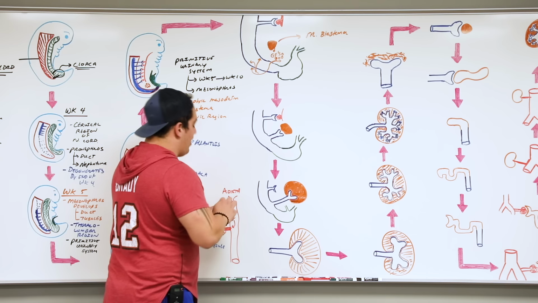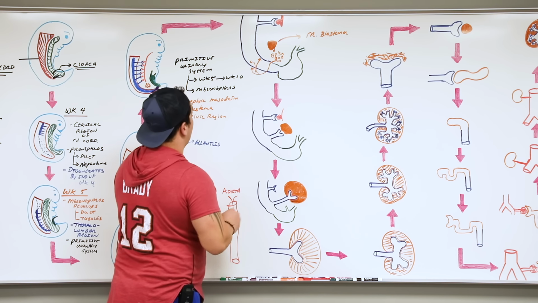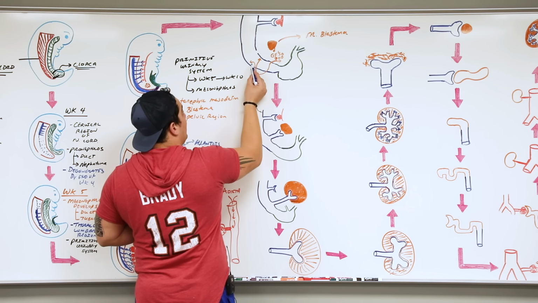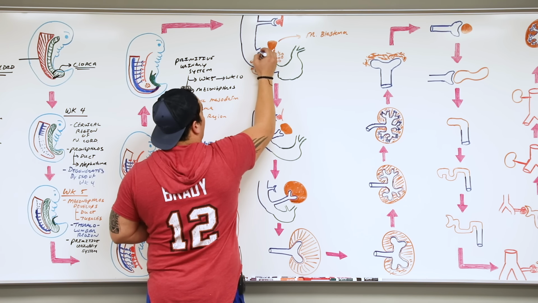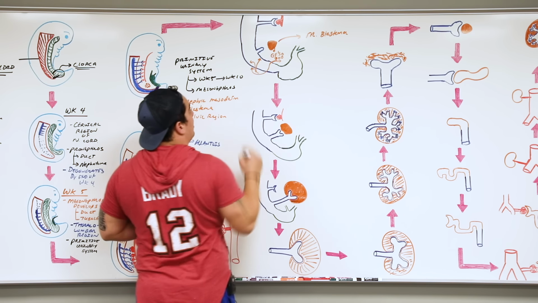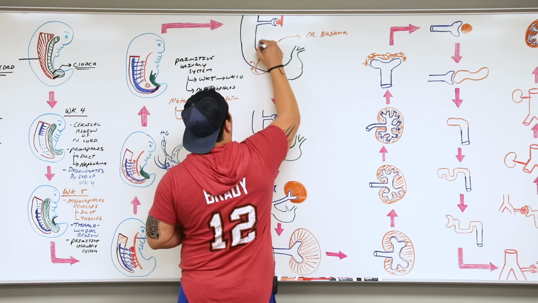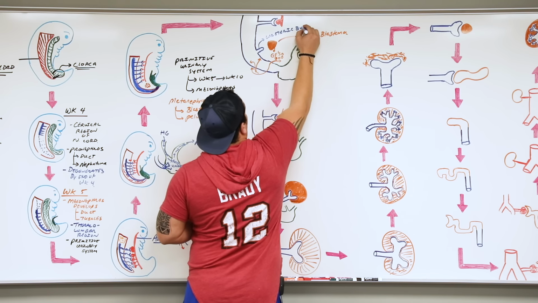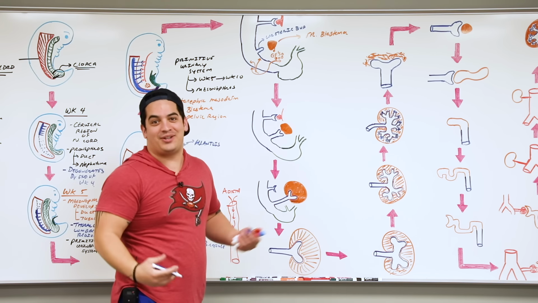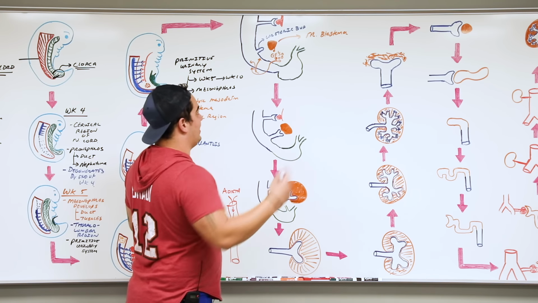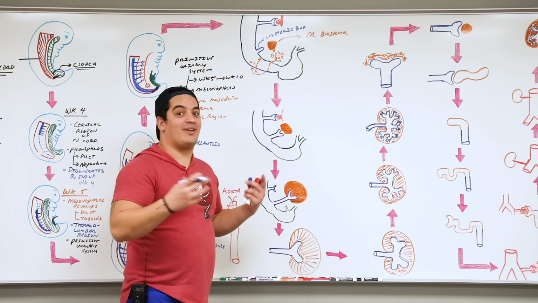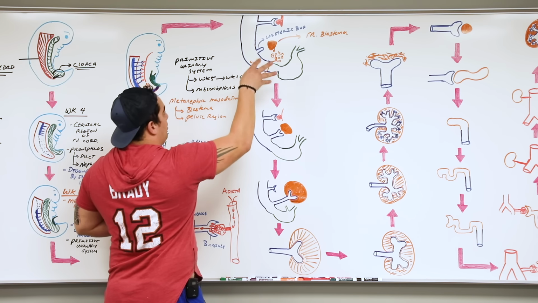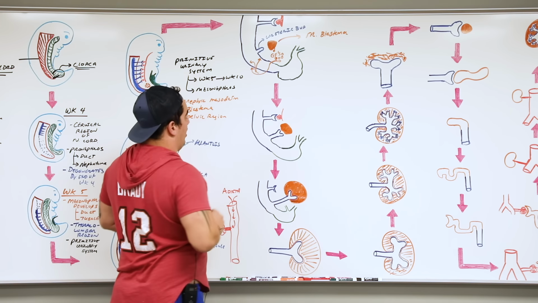Coming off of the mesonephric duct will then be this next little bud. So the metanephric blastoma will release growth factors that'll stimulate the mesonephric duct to make a little bud here. You know what this bud is called? This bud that's made here is called the ureteric bud. You have an idea now of what this is going to become. The ureteric bud is going to become the ureter, and then eventually it'll become the collecting system. The metanephric blastoma will become your nephron. So I'm kind of prefacing all of this. So, metanephric blastoma releases growth factors, stimulates the mesonephric duct to make the ureteric bud.